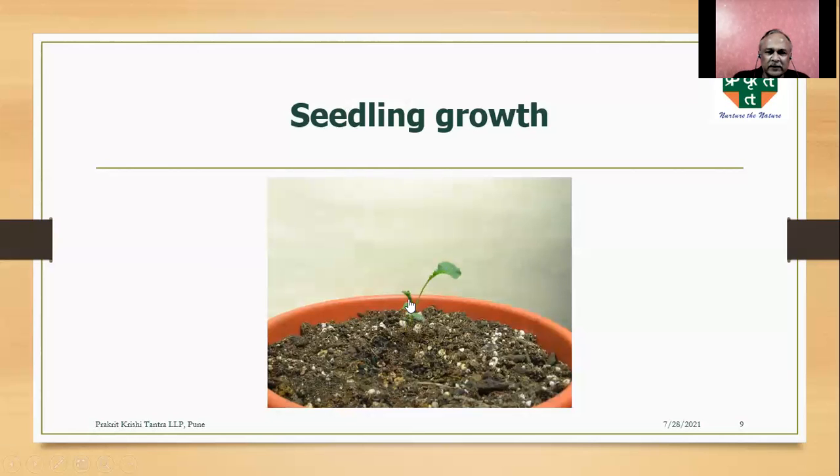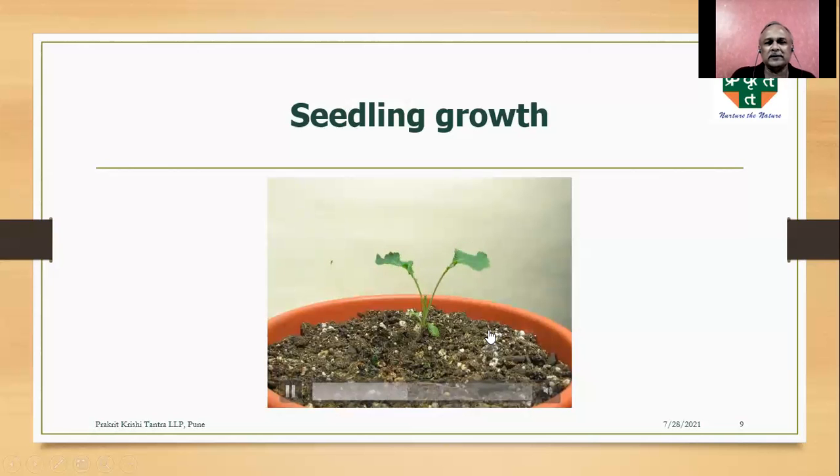So now the second leaf is coming up. Now this is the second leaf growing. And see here, now the third leaf is coming. Whenever you are growing seedlings for transplanting, here you can see this is the third leaf. When the fifth and sixth leaves are coming up, that time is the right time for the seedling to be transplanted, because that is the right size.